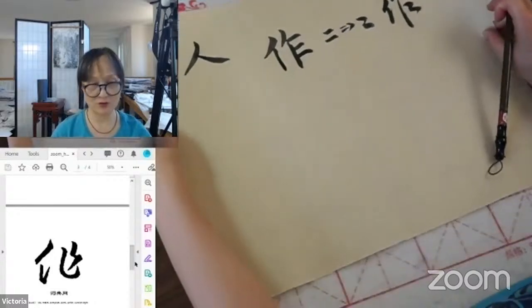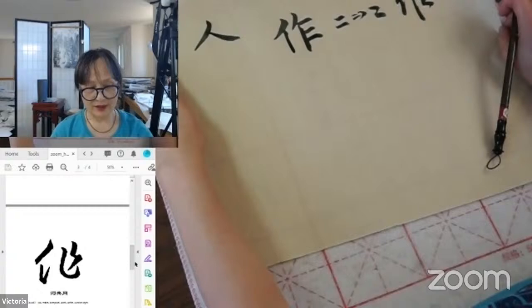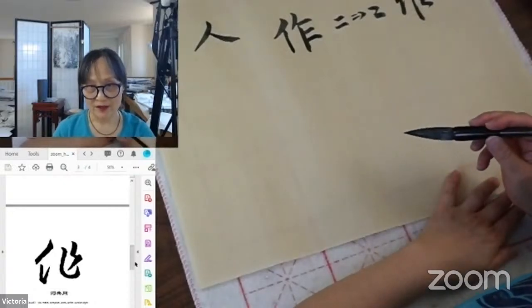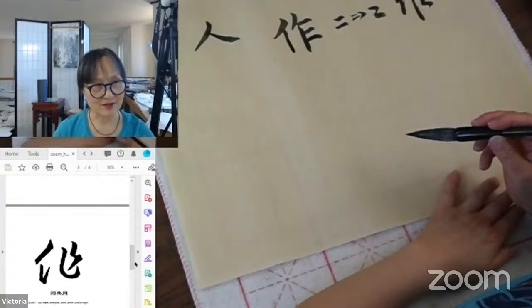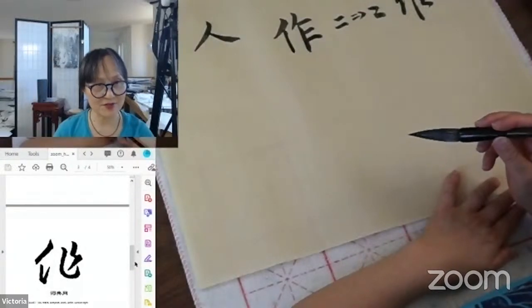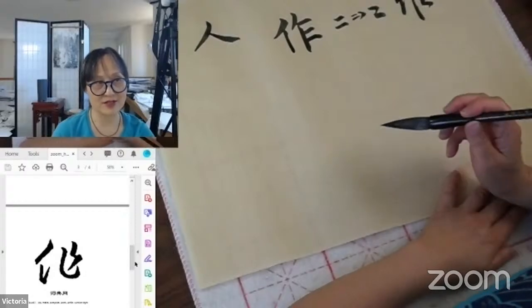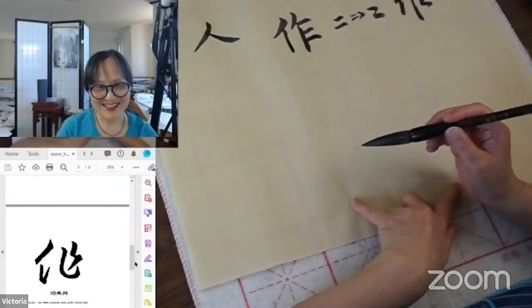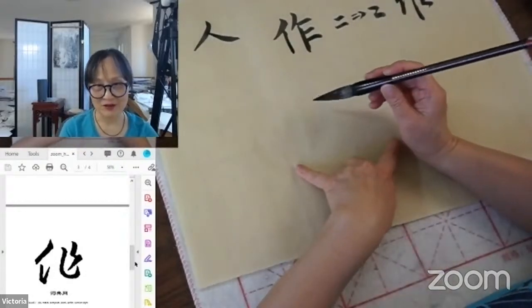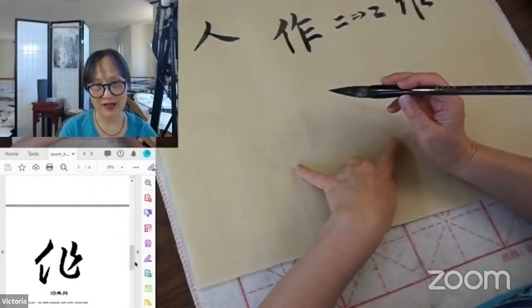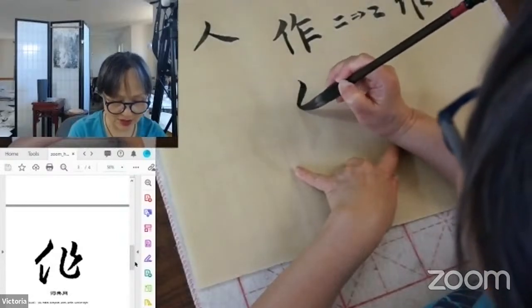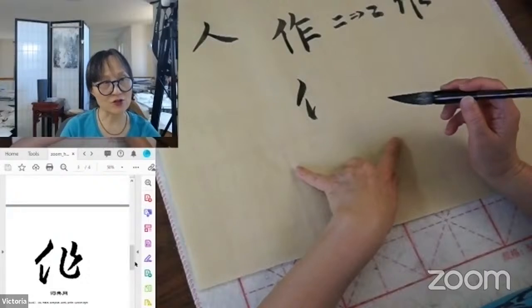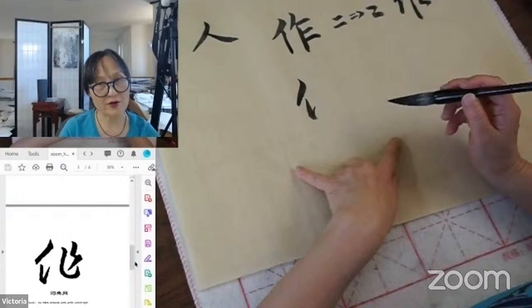This grass, running style, is kind of changed. The radical part, the people radical, doesn't change that much. Sometimes the running, cursive style changes the whole thing a lot, but the artist tries to keep one or two small parts very clear. See, the people radical is even clearer, right? For the top part. And the bottom part is just a natural thing to do. And the right part changed a lot. Even the order or the strokes changed, but it is very common to write this way.